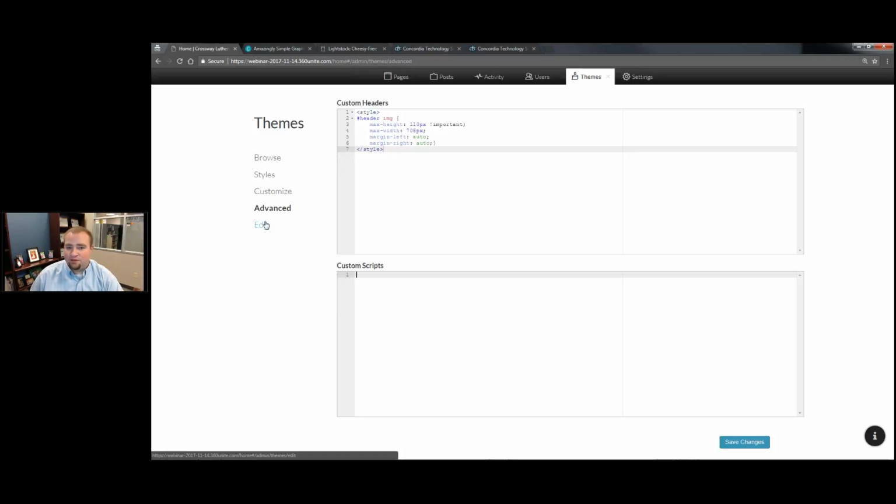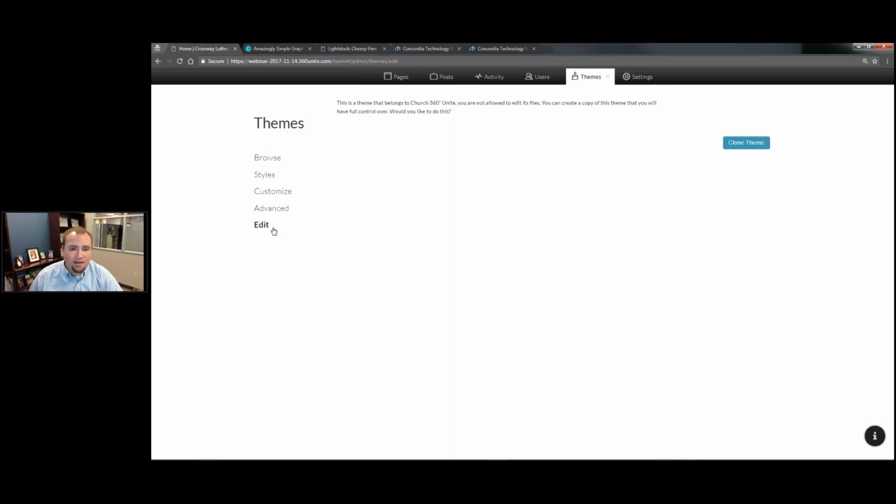If you are blessed with somebody on staff or a volunteer who knows a little bit and wants to help you with your website, they have that luxury of being able to go in here and make those modifications. Now, if you have somebody who's really advanced, you can go and what we call edit the theme, which is actually cloning the entire theme file, giving you access to all of the code and allowing you to modify it from there. Again, this is for our most advanced users, so we keep it kind of out of the way so that nobody accidentally does that. But it's available. We want to make sure that depending on your skill level, you have access to all the tools that you need. All right, so that is themes.